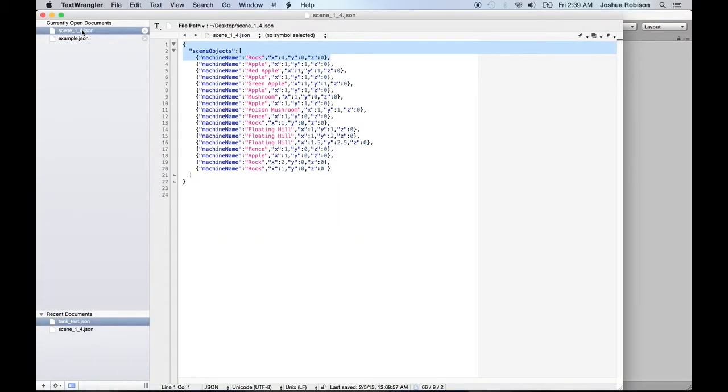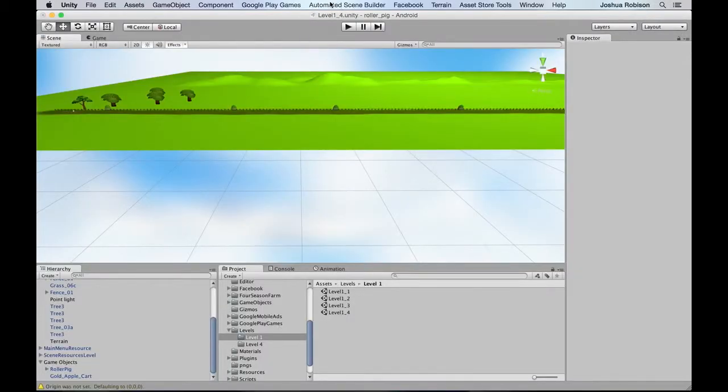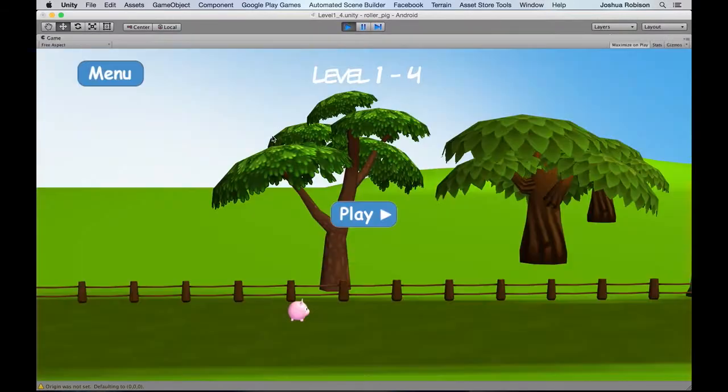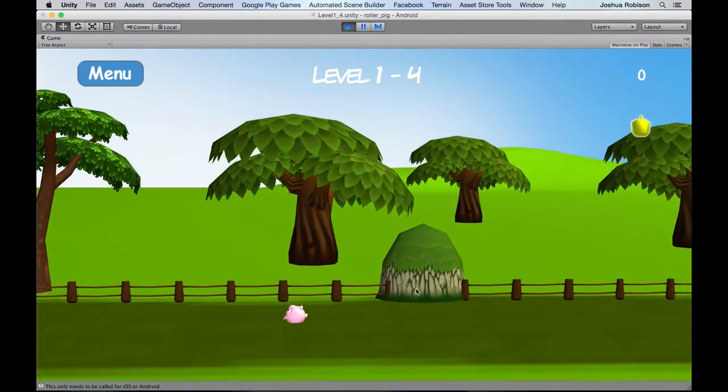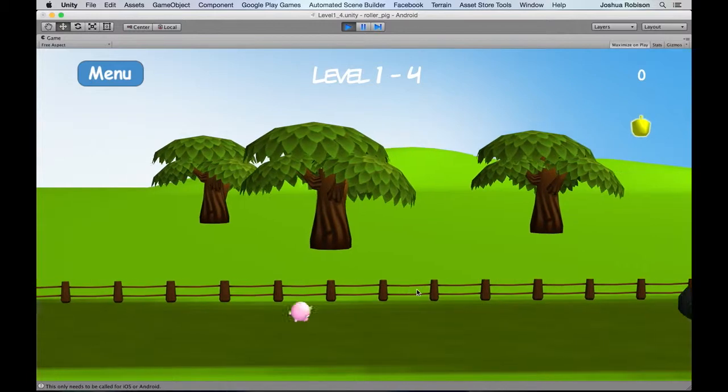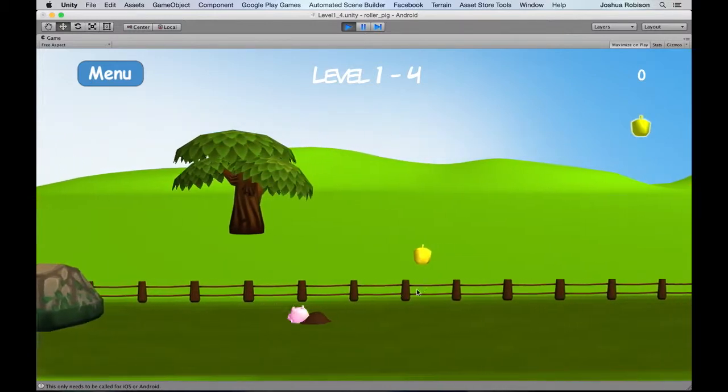And you'll see this file has all kinds of objects. I've got some rocks, some apples, some red apples, some mushrooms, all kinds of cool stuff inside of there. Now I hit reset and build after I've loaded the file in, and you'll see all kinds of cool stuff that's been added to my scene just based off of those small commands in there. It automatically added them where I wanted it to add them.